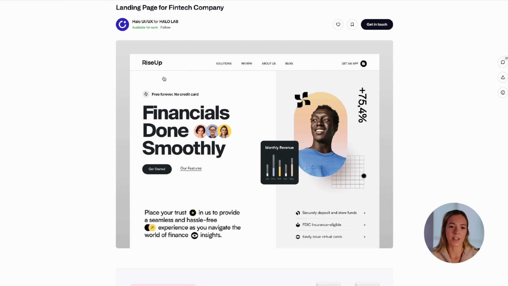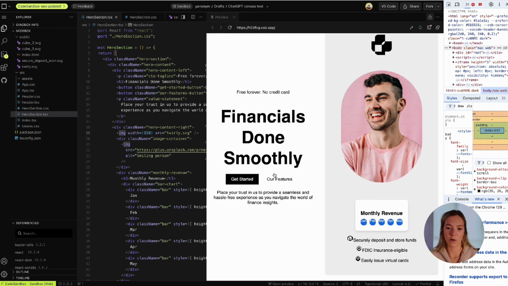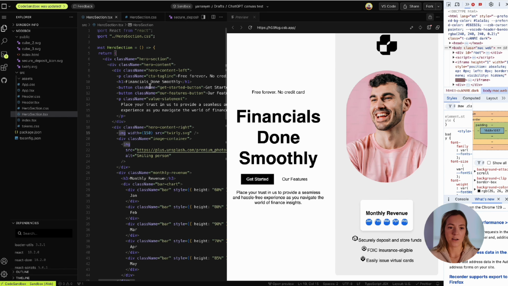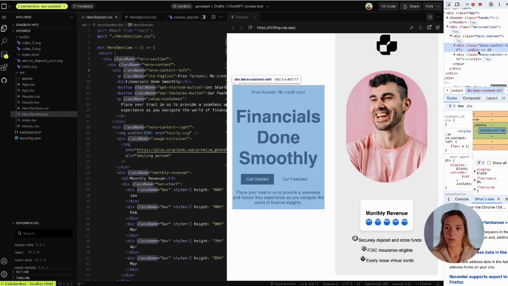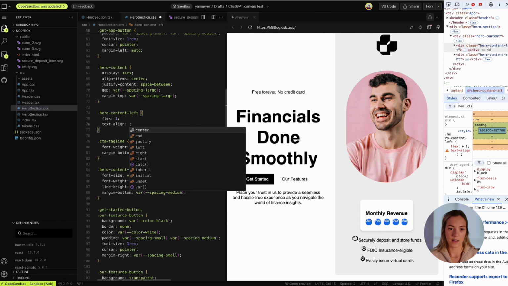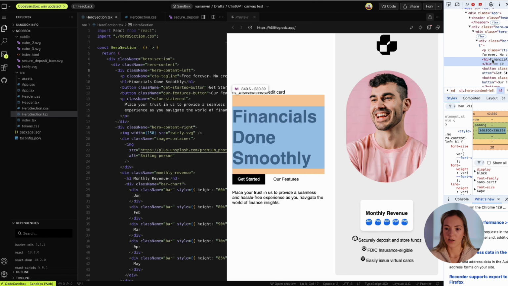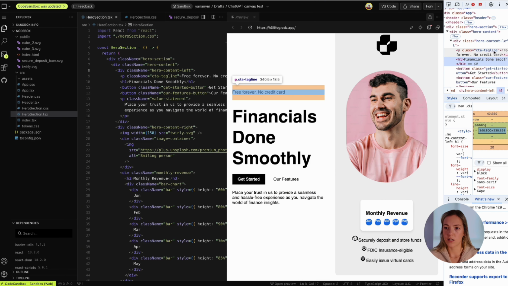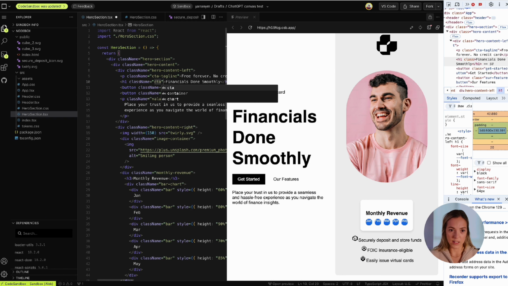First of all, the section is left aligned. I don't know what's going on over here with the central alignment. So let's learn what we've got going on. Which container is this? Content left, text align. That's better. This section is just H1, CTA, tagline, to the left. It needs a class name, CTA.